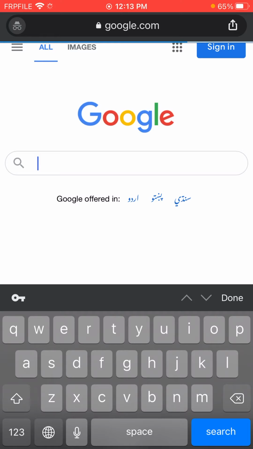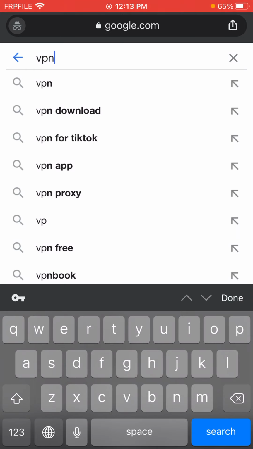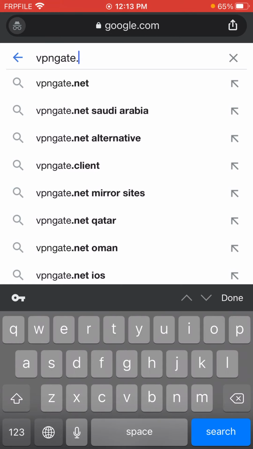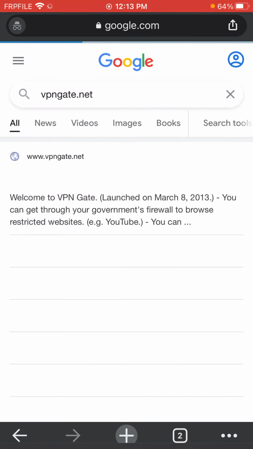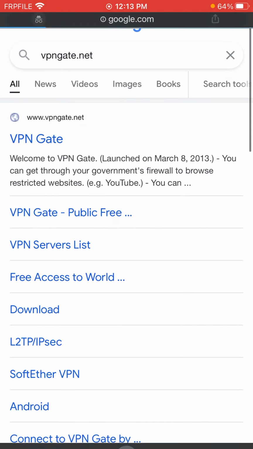So here I will search for VPN Gate dot net, and then we'll let go. Why vpngate.net?